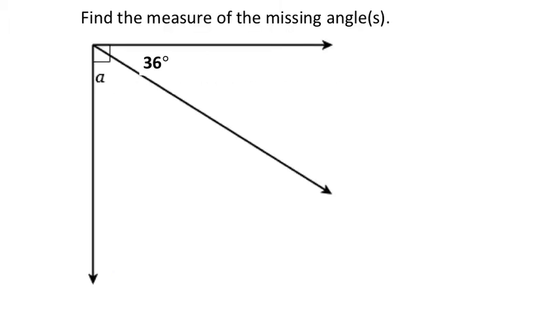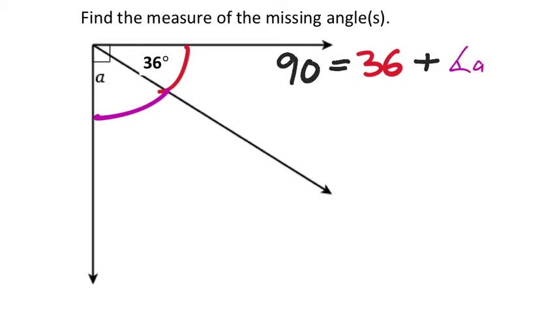Okay, so they've even given us a little 90 degree marking right there. And one of these angles right here, 36 degrees. We just don't know what this one is, okay? But here's what I do know. I'll say this is my red angle at 36 degrees. And then I got this other angle, which I'll put right here. In fact, I'll say it's angle A. Well, I know these two angles make up the 90 degree angle, which means if I add them together, I should get 90 degrees, boom.